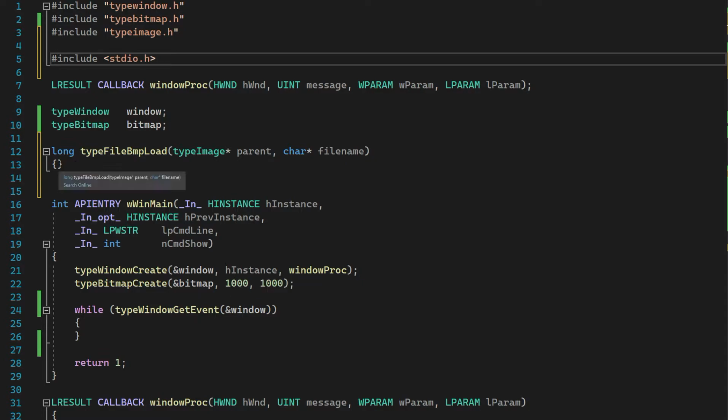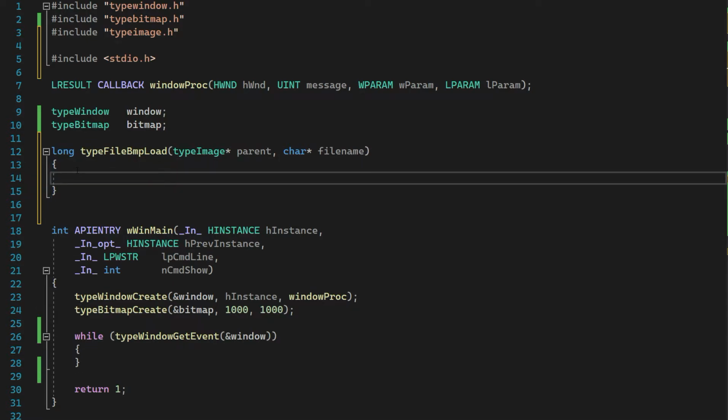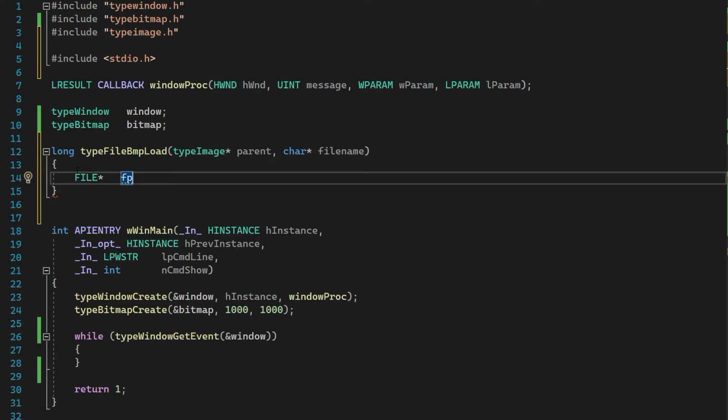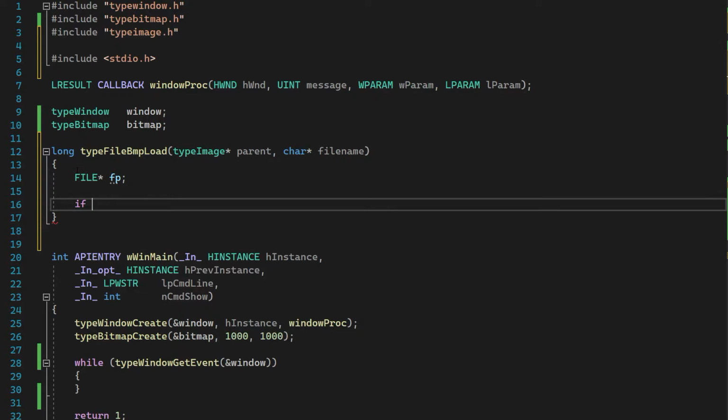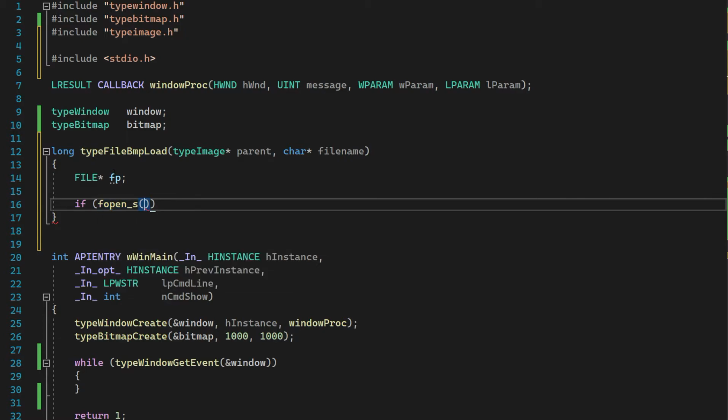Okay, stdio, so we need a file. Okay, so let's read from the file. We're gonna get out of errors. FILE *fp. Okay, fopen. Okay, I need to open the file. Last time I tried this, Visual Studio gave me some weird error about fopen, so we have to use fopen_s. fopen_s is the secure version of fopen, and if you don't use it, Visual Studio tells you it's not secure. It's just annoying, but I'm not sure if it's important in every file.